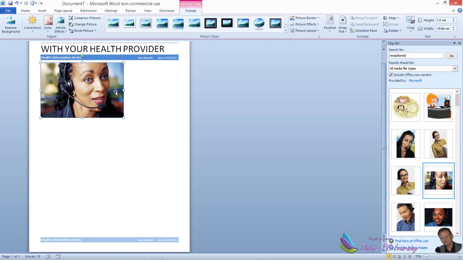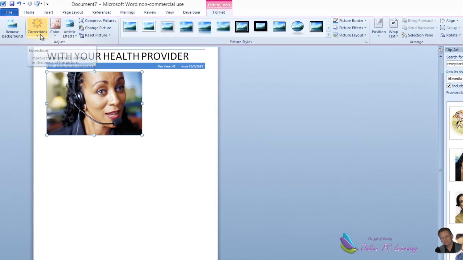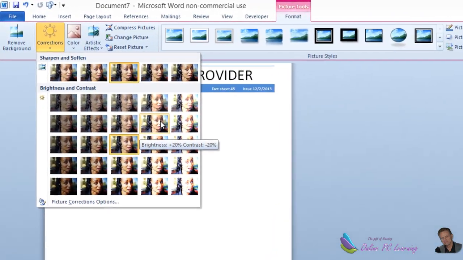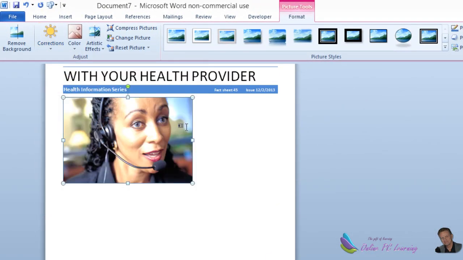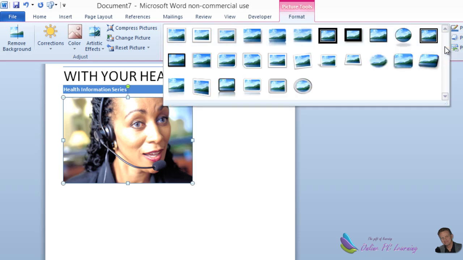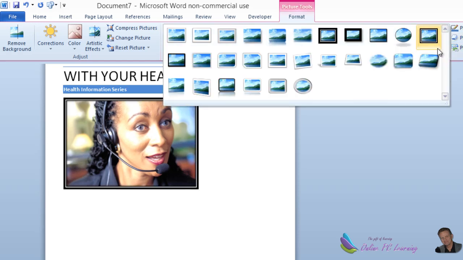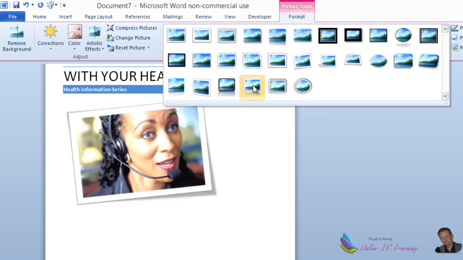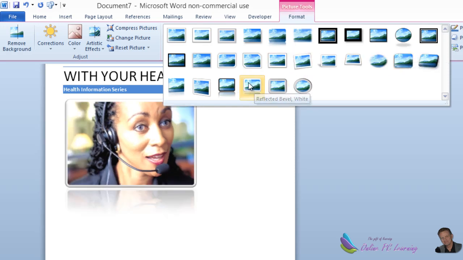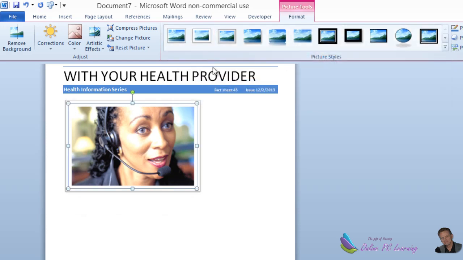Now to me, that's an excellent image, isn't it? But I like things to look just a little unreal when they're on the paper. So choose corrections and just choose something with a little bit of plus and minus contrast. For me, that's nicer, but you might like it the way it was. While it's still formatted, let's go in here and put a soft border around this. We won't need a reflection. Let's just find something that's going to be a nice soft border. Let's choose that one.